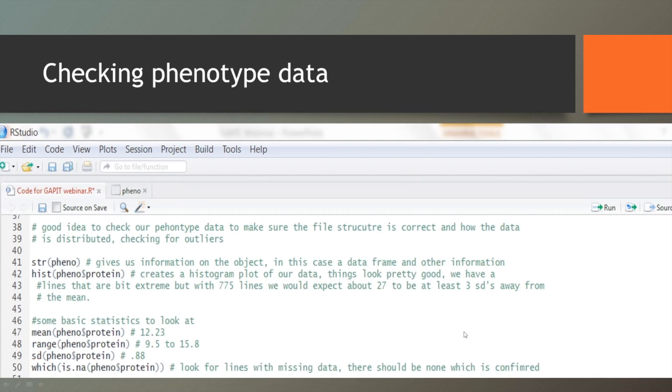And then I'm just giving you some basic code to help you do that. Structure shows you the structure of the data frame, obviously a histogram. And then I just calculate some basic summary statistics. And this line of code down here to make sure either that I know that there's missing lines. So that way if something didn't get loaded right, it'll become pretty apparent.